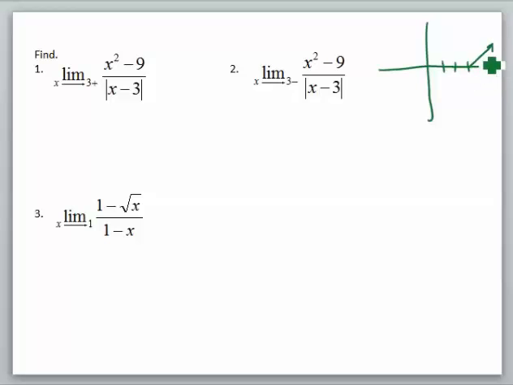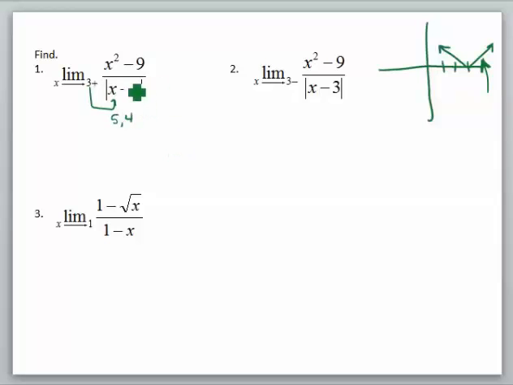That portion of the graph, the bottom part of the function, looks like this. It's a V, it has a vertex here at 3, 0, and what it has is it has a part that's positive before you take the absolute value, and it has a part that's negative before you take the absolute value, and those are what we have to think about. This section right here is numbers like 4 and 5, so from the right, that's what we're talking about. We're going to plug in 5 and 4 and so on and so forth.